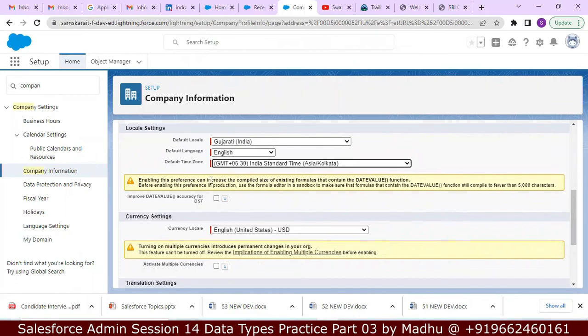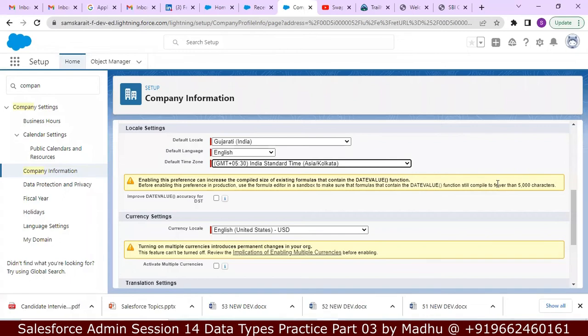Enabling this preference can increase the compilation size of existing formulas that contain the date value function. Before enabling this preference in production, use the formula editor in the sandbox to make sure formulas that contain the date value function will compile under 500 characters. This we will see when we get to the sandbox concept.